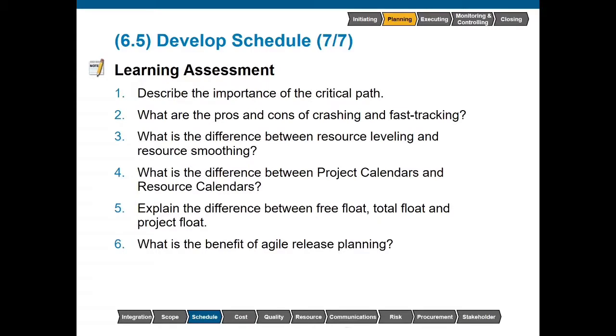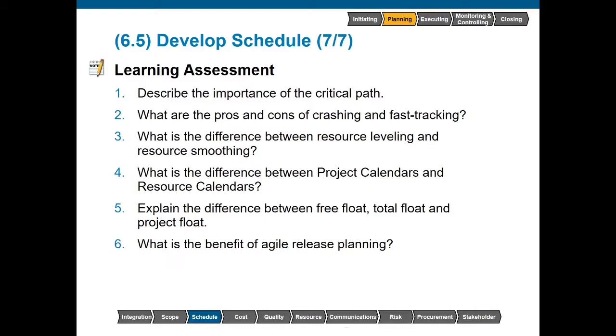So we just finished discussing the develop schedule process. To do a quick learning assessment, describe the importance of the critical path. The critical path is going to determine the total project duration, and any slips along the critical path will delay the project. What are the pros and cons of crashing and fast tracking?